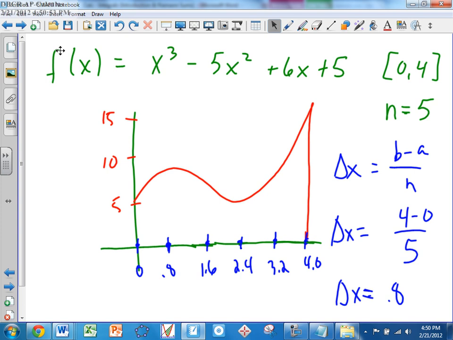And if it's a part 2, a part 2 could say this, guys. A very simple part 2. And I don't mean simple as in easy, simple as in basic. Find LRAM, find RRAM, find MRAM, that's A, B, and C, and then part D will say, find the exact integral. And then it'll say, explain the differences here. Left RAM is an underestimate. RRAM is the overestimate. MRAM is the middle point between them, and that is the closest to the exact value. So what we just did with that last problem could be a part 2 problem. It's very rare, though, that they have Riemann sums on part 2s.